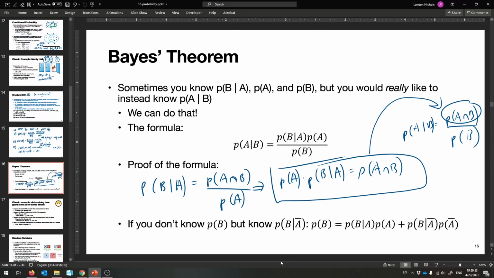And actually, you can get away if you don't even know P of B, if you don't know the probability of B happening by itself. If you instead know the probability of B happening given that A didn't happen, okay? It's kind of like the opposite of P of B given A. Because in that case, the probability of B happening is this one plus that one, okay? And it's very easy to get the probability of A not happening. You just do 1 minus the probability of A, right? So that's easy to find. We assume that we know this one, and then we're given this and we're given this, all right?